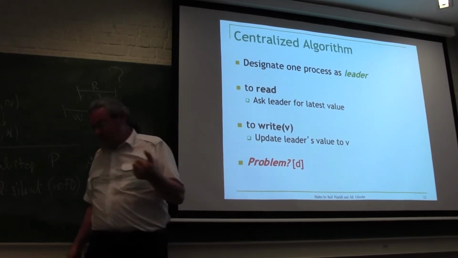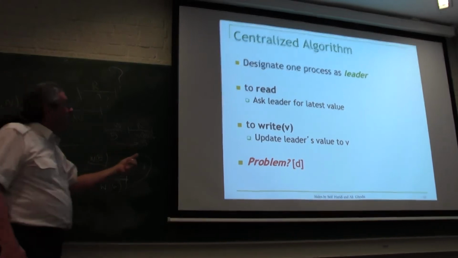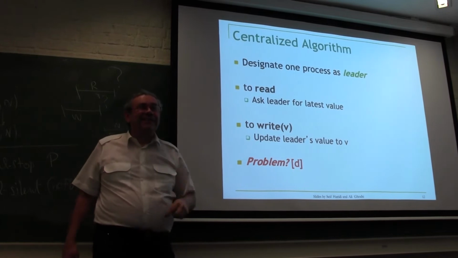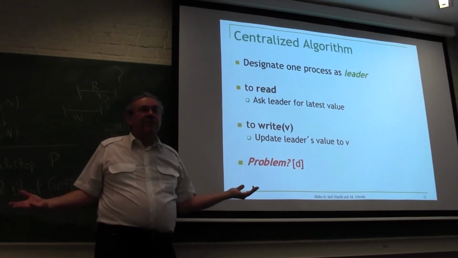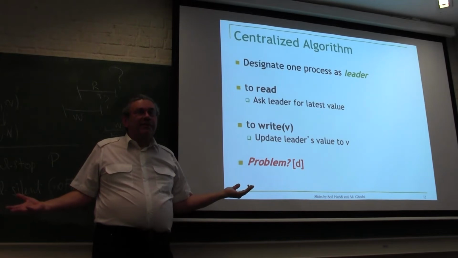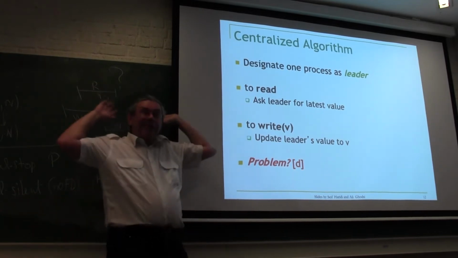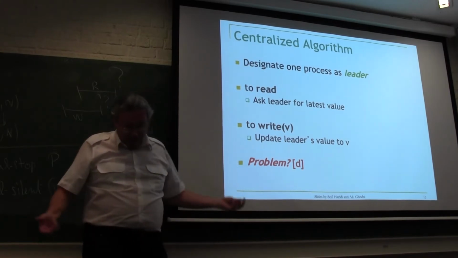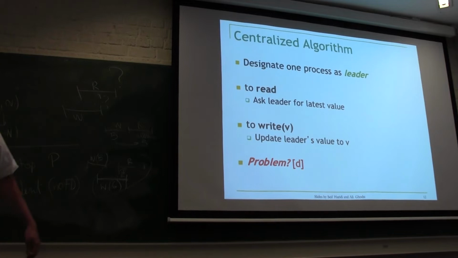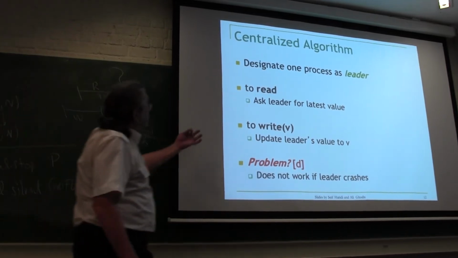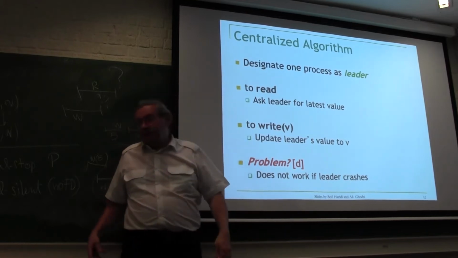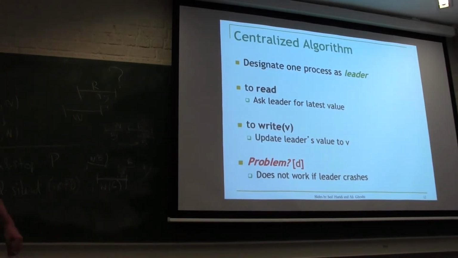As distributed systems people, the first word in the title will kind of already hint at it. We're in the distributed systems class and we'll see only a centralized algorithm. What's the problem with that? Oh no, the leader can just fail. Exactly. When the leader crashes, the whole thing doesn't work anymore. Boom. So this algorithm is not good enough for us. Of course, you can always do it like this, but this is really not good. So let's try to make a better one, which is not centralized.